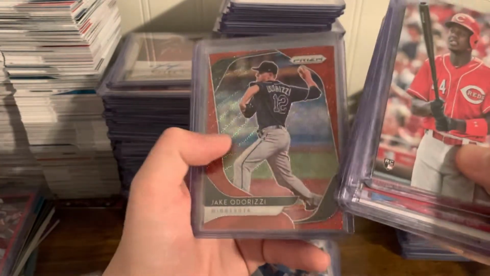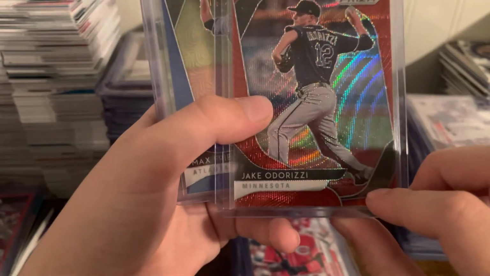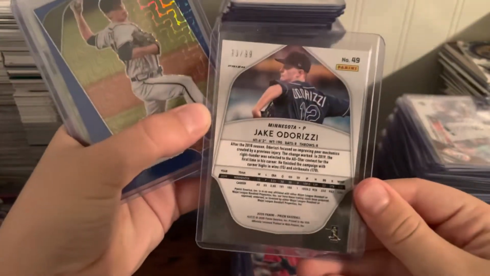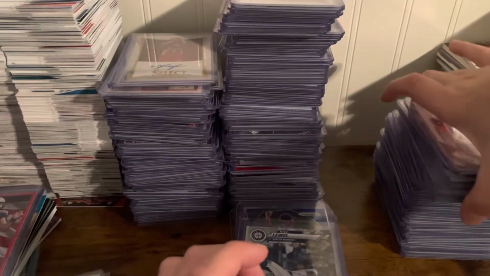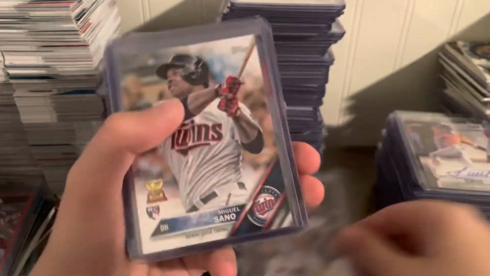Let's put this down real quick. This is Jake Odor, Izzy, red prism out of 99. I got a Max Fried out of 175, we got a Kyle Lewis rookie debut. Okay, we got a Luis Severino rookie. Tyler Glasnow Bowman, Corey Seager rookie.